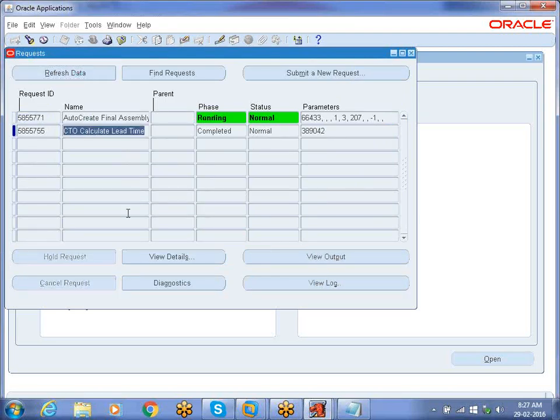When I created and submitted it, see, calculate lead time. Lead time is also calculated already: if purchased items are available, how much time it will take, and if any lower level make items are available to produce, how much time it will take. Once this program is complete, we can find that lead time.